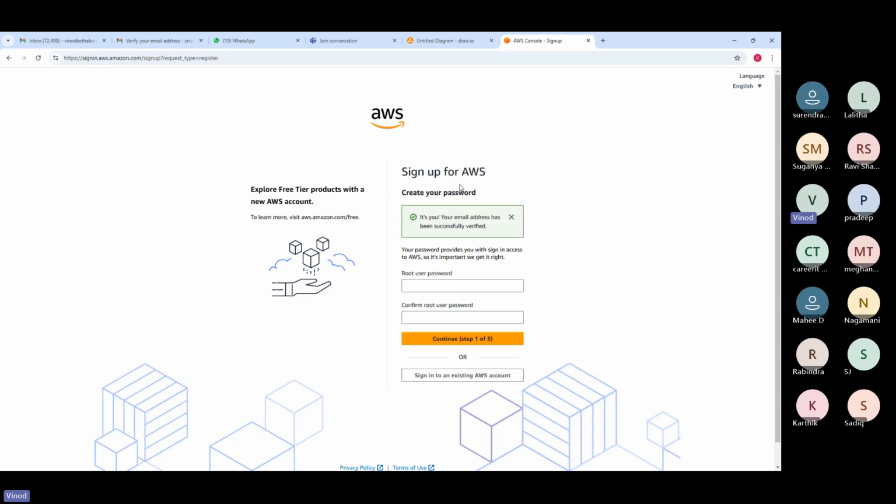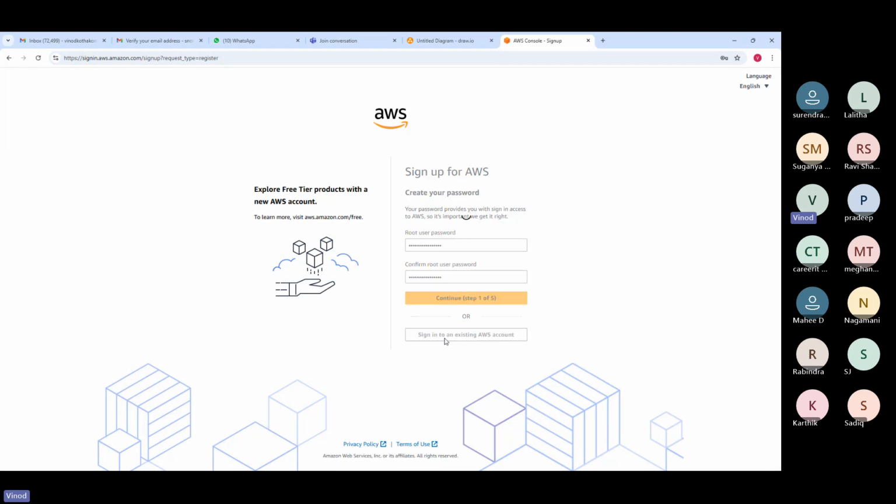Now you need to create the password. So this is step 1. Continue here.